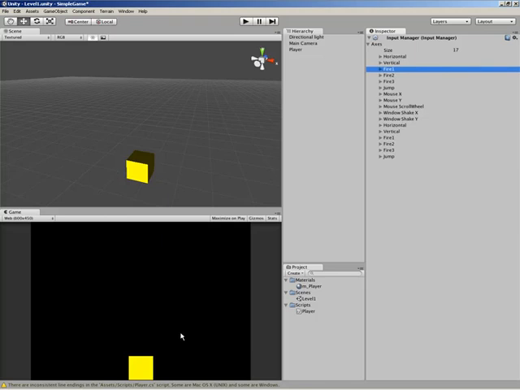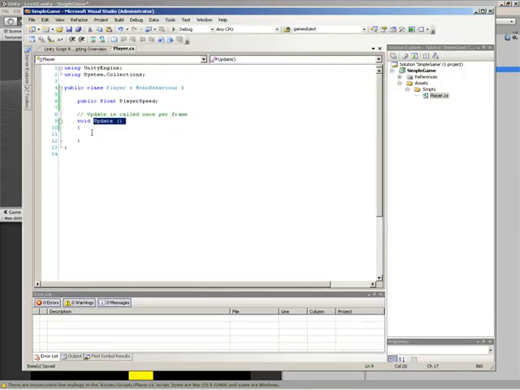So to do that, let's jump back over here. Now, in the spirit of Casey Jones' great videos that he put together, I'm going to follow the exact same formatting for everything, so that people can see the differences between C# and JavaScript. A lot of this you're going to find very similar, if not spot on. What I need to do is create an amount to move. How much do we need to move in this frame?